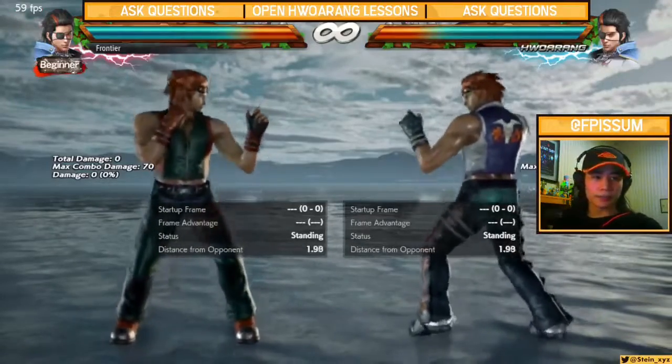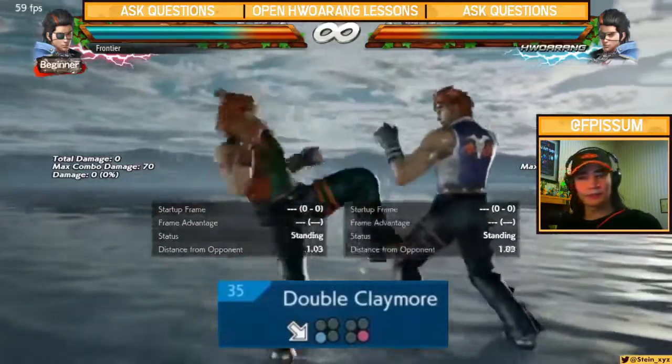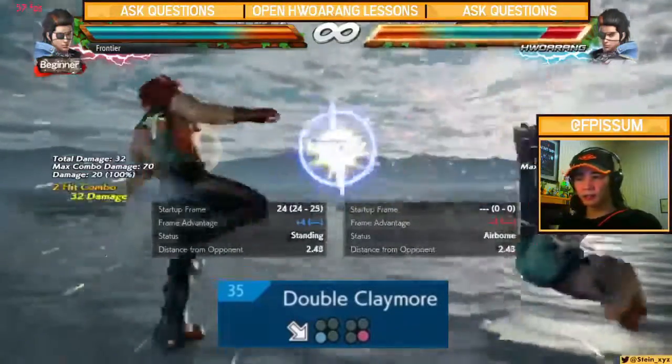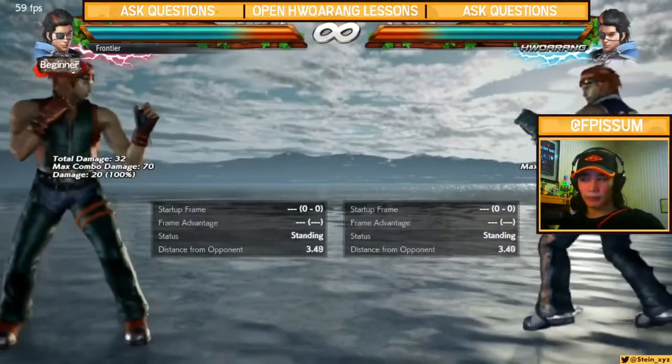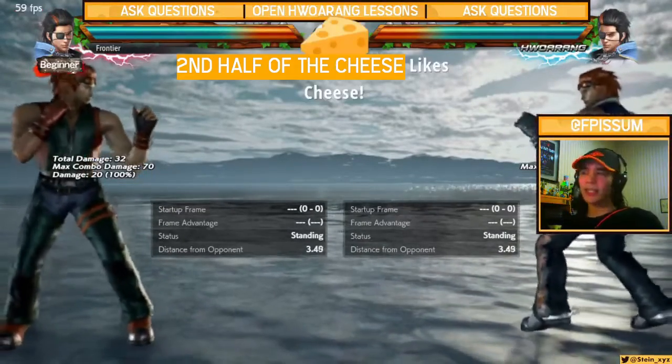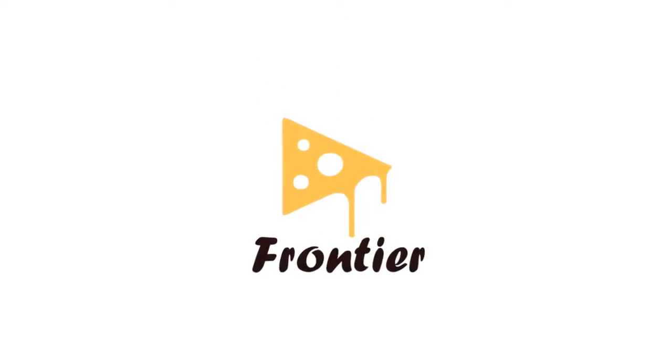So what's the lesson for tonight? Or today, right? The lesson for today is about DF3. This move, the rocket. Basically the move Hwoarang inherited from Baek, ever since Baek was in the game. I don't think he had it in Tag 2, but I do know he had it in 5.